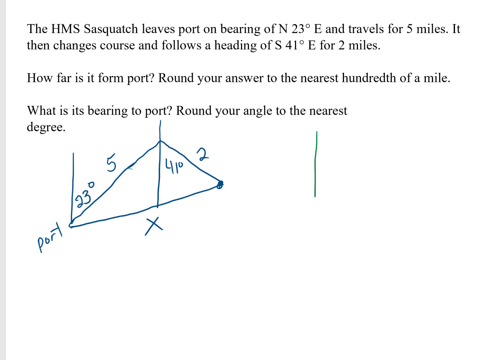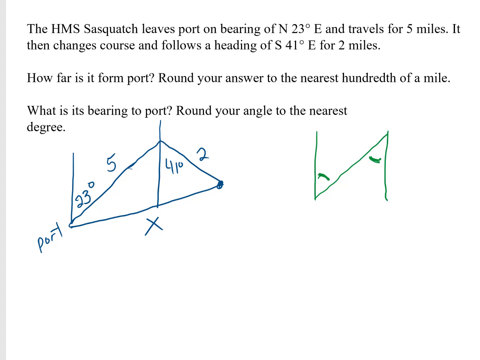Anytime you have parallel lines, which when you have bearings you're going to have, because you're measured off north and south and they're parallel to each other, and you have a line that cuts across them, I call that a transversal. But this angle is the same size as this angle. If you're thinking of the lingo from geometry, it said two parallel lines cut by a transversal, the alternate interior angles are congruent. So on alternate sides or opposite sides of that, and in between the two lines, those angles are the same size.